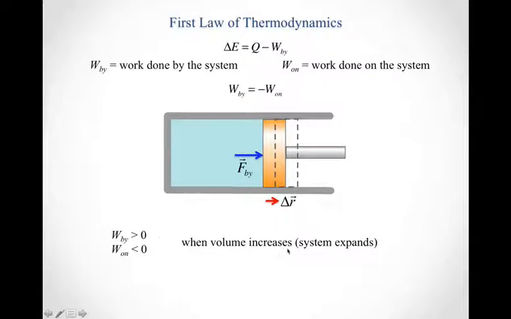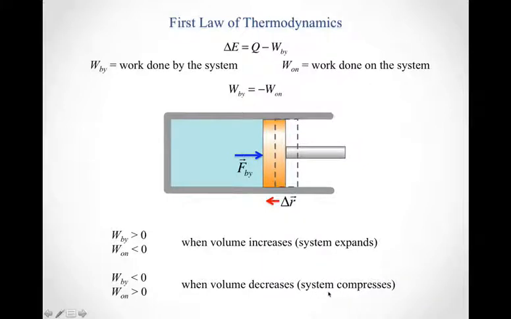So this means that when the volume increases, or another way of saying this is when our system expands, then the work done by the system is positive. Well, this equation tells us that if the work done by the system is positive, then the work done on the system is negative. On the other hand, the pressure from my system is pushing against the piston head, but what if the piston head moves to the left? So it moves against that force. Well, in that case, that would mean that the work done by the system would be negative. And so when the volume decreases, or when my system compresses, the system does negative work.